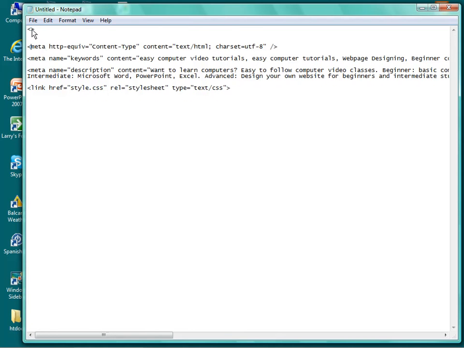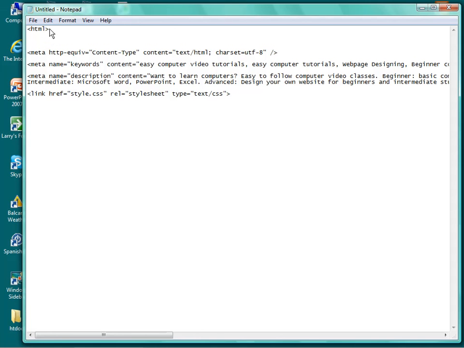We're going to go up here and we're going to put in just HTML. And that also tells the browser that you're using HTML, so it knows what program to use to open your web page. If you put PHP in here, then it would know to open up PHP. And it knows what language you're using. So you put in HTML, then you put in title, and the title is going to be indexed. And then your closing title, and that's it. So your tags, these are called title tags. Your opening title tag, your closing title tag.